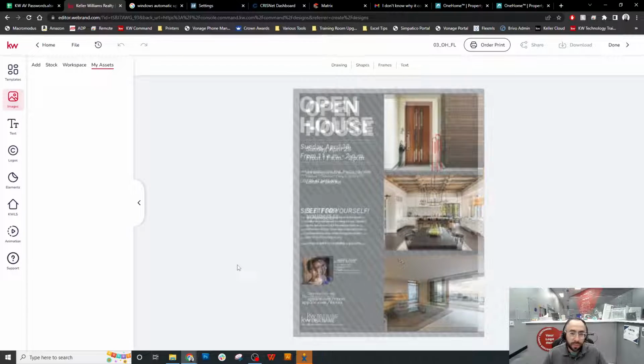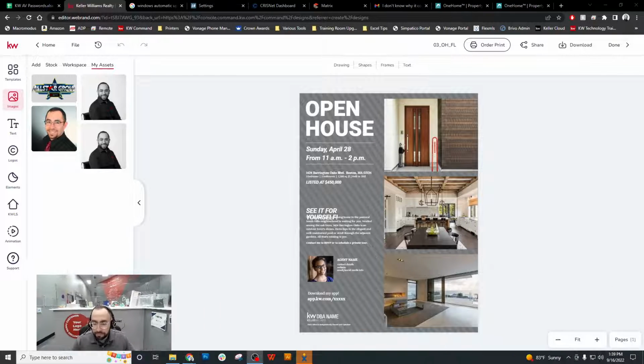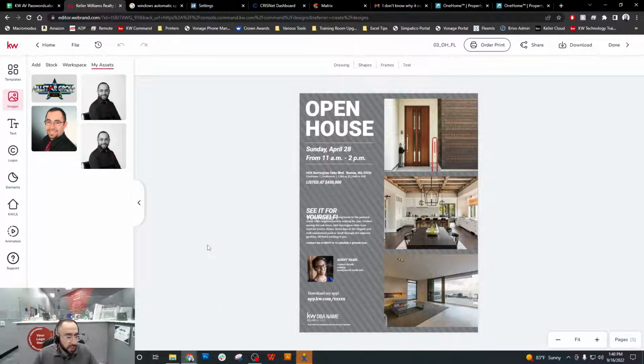and then from here it's going to open up the design page where I can hop into this and begin customizing my flyer right away. So from here I have my template ready to go. Any area in here in the template that is a text box or anything can be customized. I can click into here and actually change the wording of this. So for example, I have here where I'm able to change the open house date.